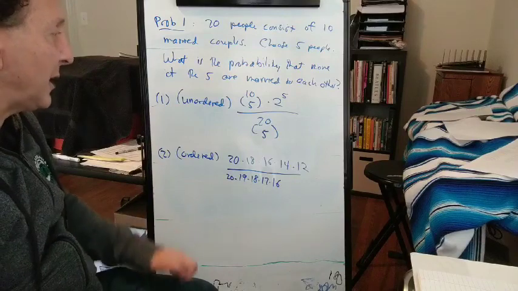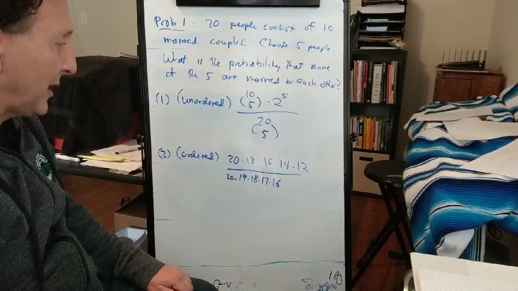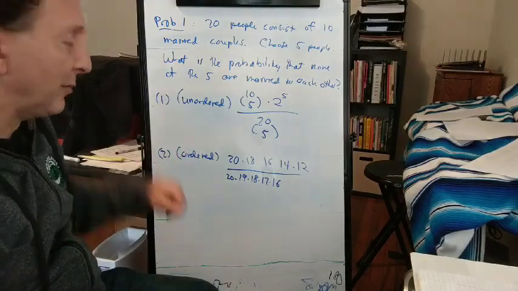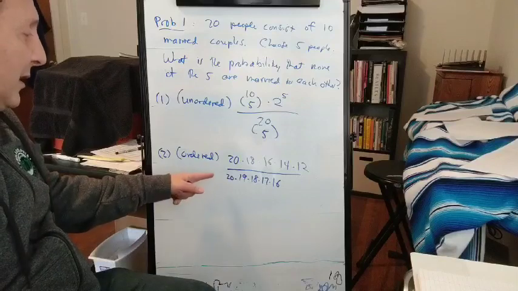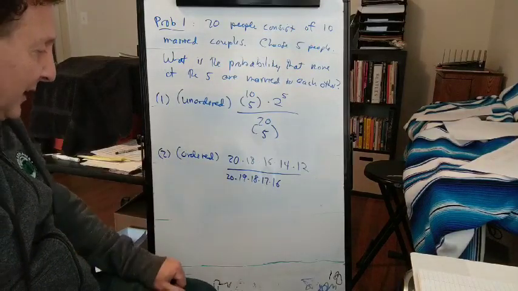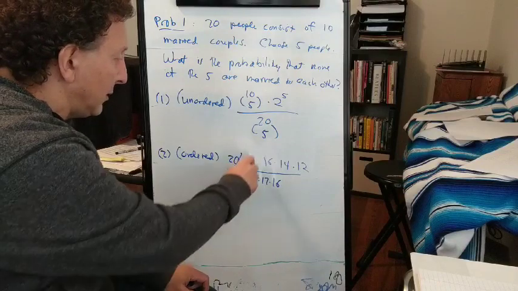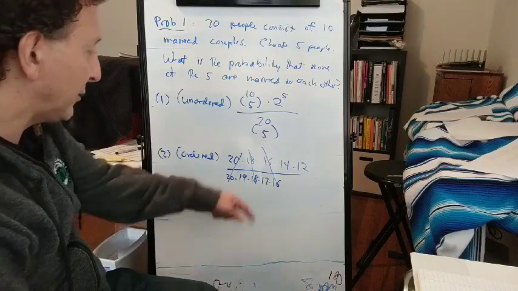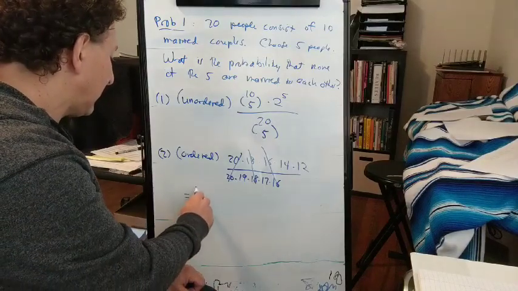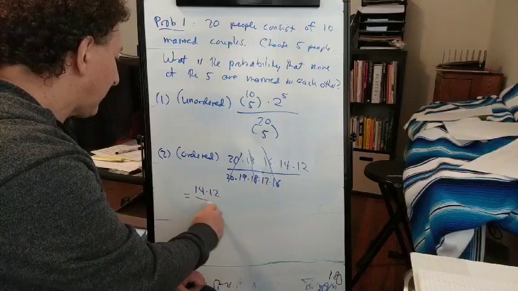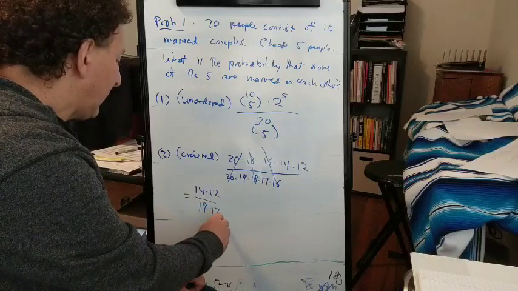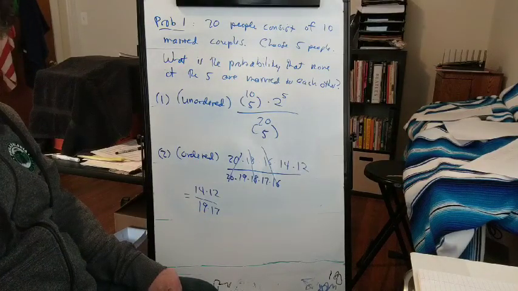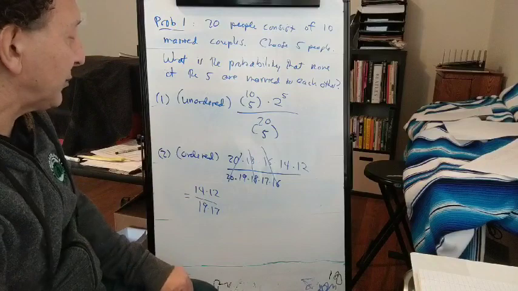Again, they don't look the same immediately. Normally I wouldn't bother simplifying much more than this, but if we want to compare and see if they're the same, then we'll have to simplify. So in this ordered expression, the 20s obviously cancel, and the 18s cancel, and then the 16s cancel. So that leaves us with 14 times 12 over 19 times 17. And I think 19 and 17 are both prime, so it looks like we're not going to be able to cancel anything else. How about this expression?